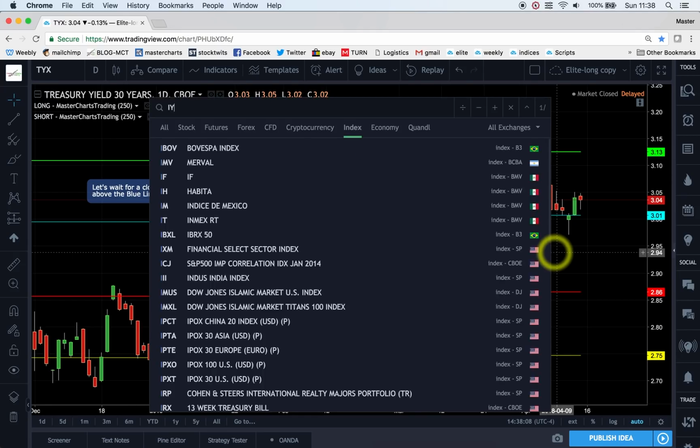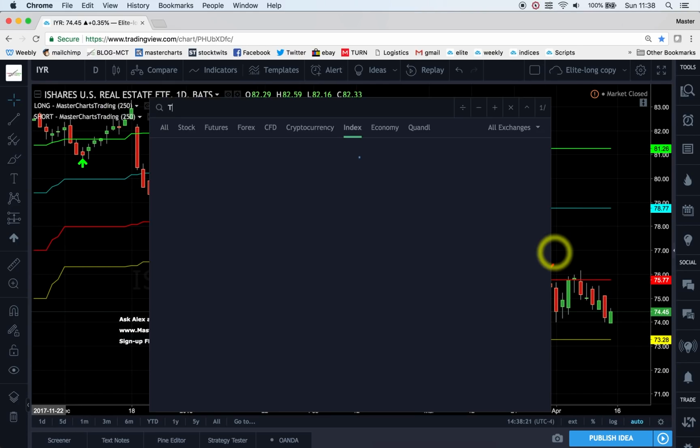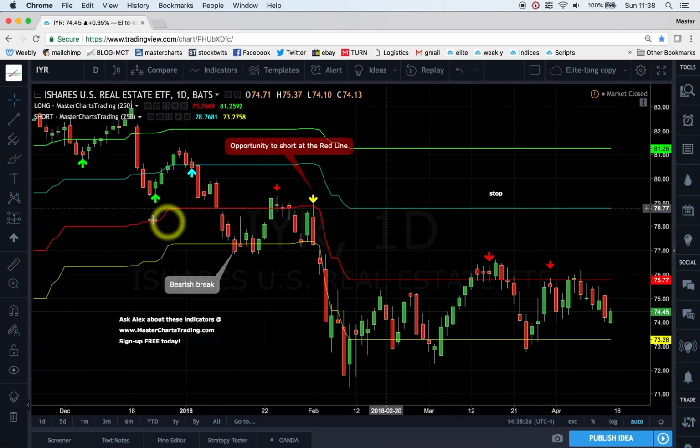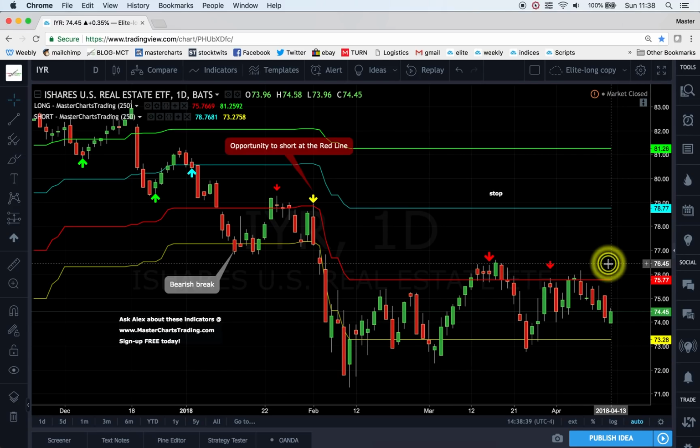Now, when you're trying to buy a house, you need to borrow money, and you want to borrow it at as low an interest rate as possible. You can see that the interest rates have been rising, and real estate, IYR, has been dropping, which makes perfect sense, because real estate is dependent upon interest rates. Real estate in itself is not a very big part of the stock market, but it is still a sector of the economy, and it does tell a story, so to speak.